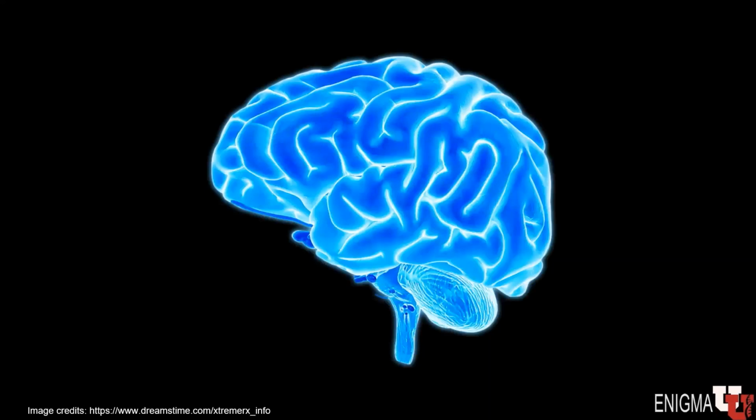This is the brain. The brain is a powerful organ that plays a huge role in our ability to process language, move, speak, think, and so much more. But in order to really understand how the brain accomplishes these things, you have to start by understanding a little bit about the structure of the brain.